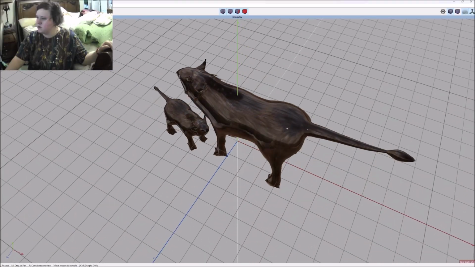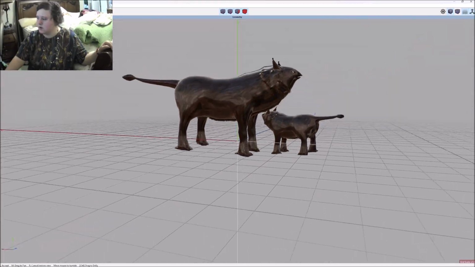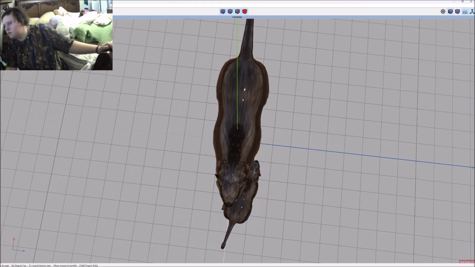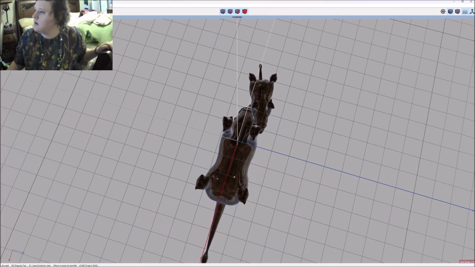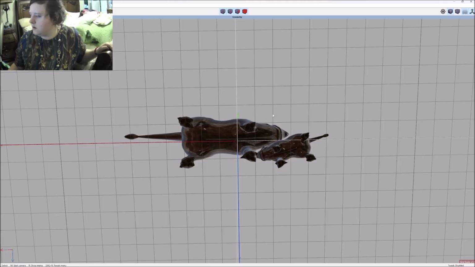Why is it shiny? Why is the texture shiny? This is a new thing. It never looked shiny before. It used to not show things as being shiny.